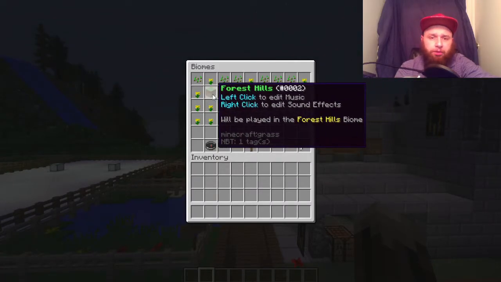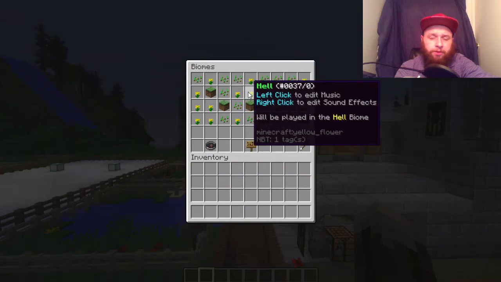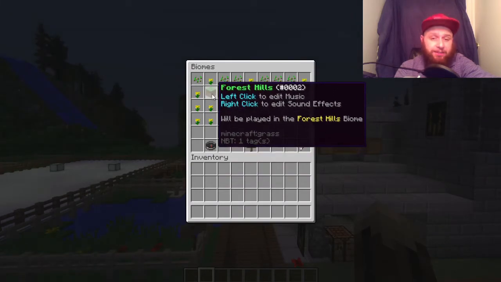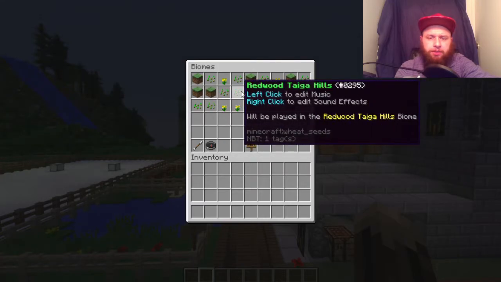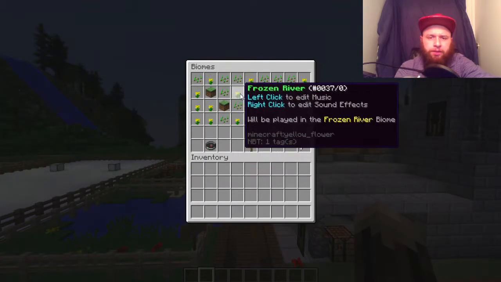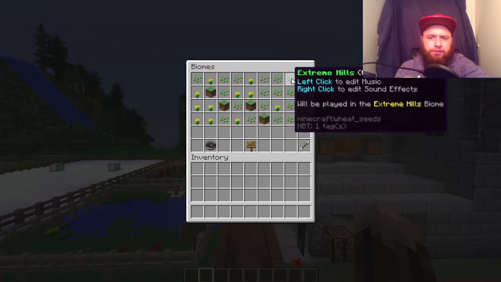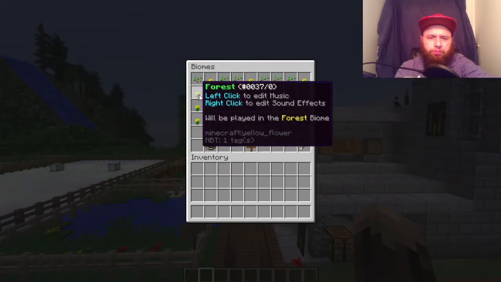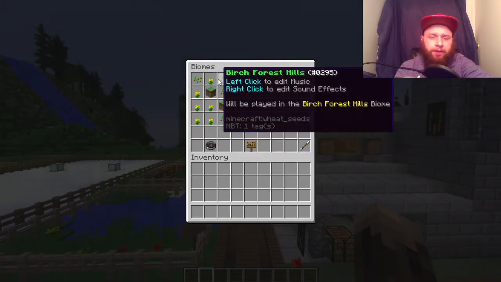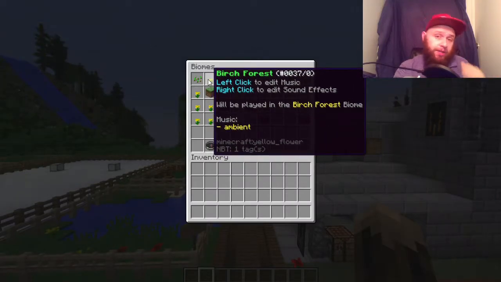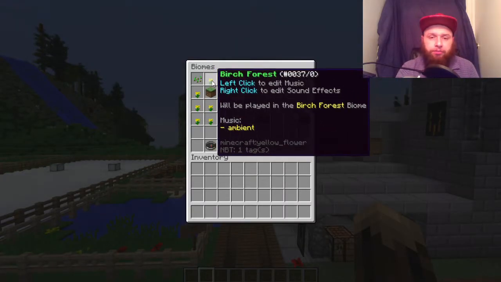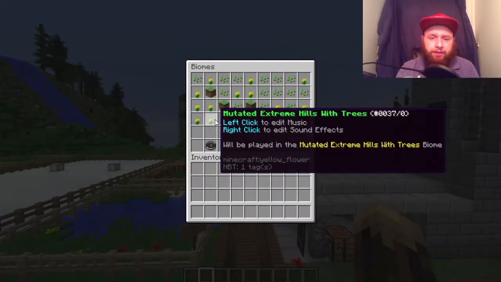And if we keep kind of going along, hell is for the nether. The end is also in here. It should be, let's see, where is that? There's void. Yeah, end. End has its own biomes. It's somewhere in here. Anyway, you'll see it in there. But the end has its own biomes, so you can have custom music for the nether or for the end, and again, all of your different biomes here that are within that.